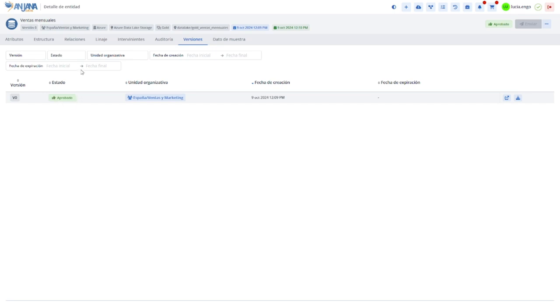Therefore, should I attempt to make any modifications to this object while it is in an approved state, a new version would be generated, a version 1, and all those objects that we have seen in the lineage that would be related to this asset. Each of the responsible parties would be notified of the existence of a new version so that we can perform that impact control.